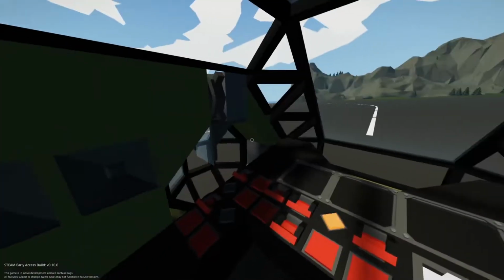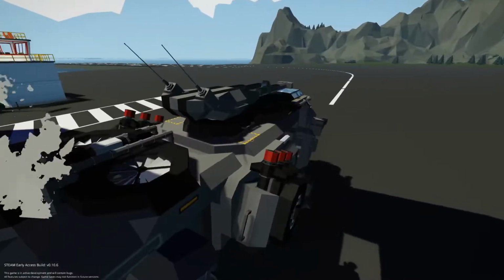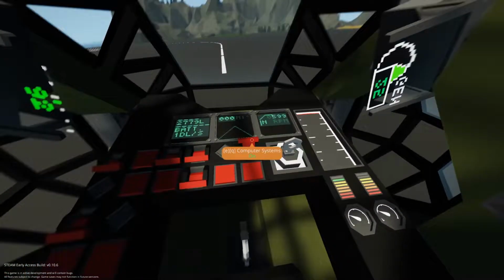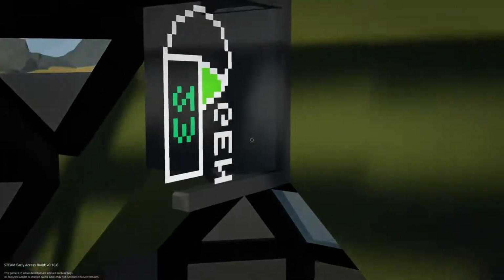All right, engine started up. I'm guessing this is actually electric, and that we're only using the engine for generators. All right, we got a light blinking here. Computer system offline if lights are flashing. Turn on the computer system. Get our nice little HUD going on the sides here.